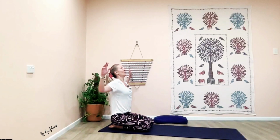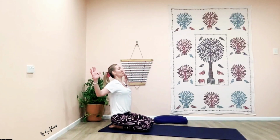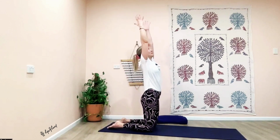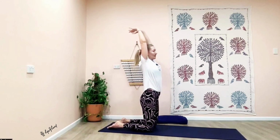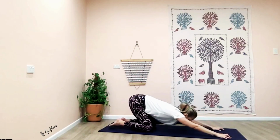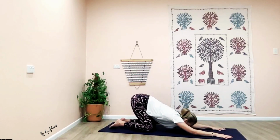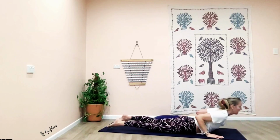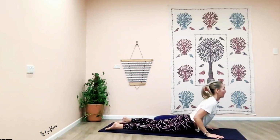Bring the arms by your side once again. Big breath in, open. Exhale, draw it a little closer. The shoulder blades, the elbows down. Inhale, lift up. Kneeling and reaching. Exhale, come into an Anahata Asana variation. Look forward, inhale, glide forward. Find the cobra pose, adjust as you need to.